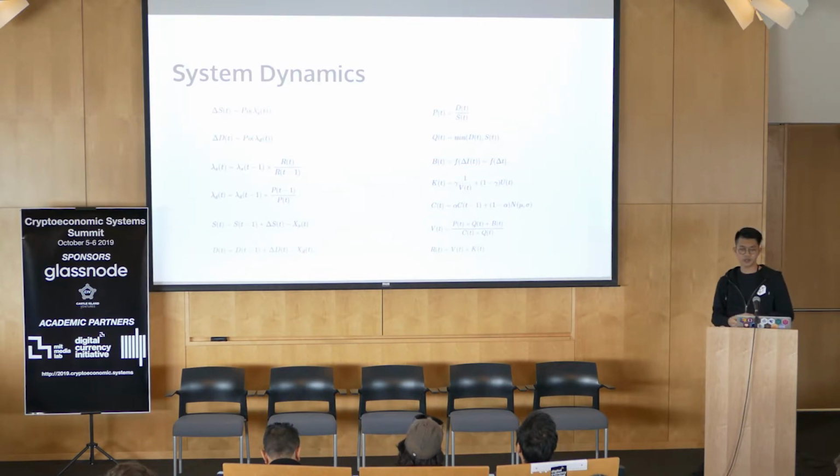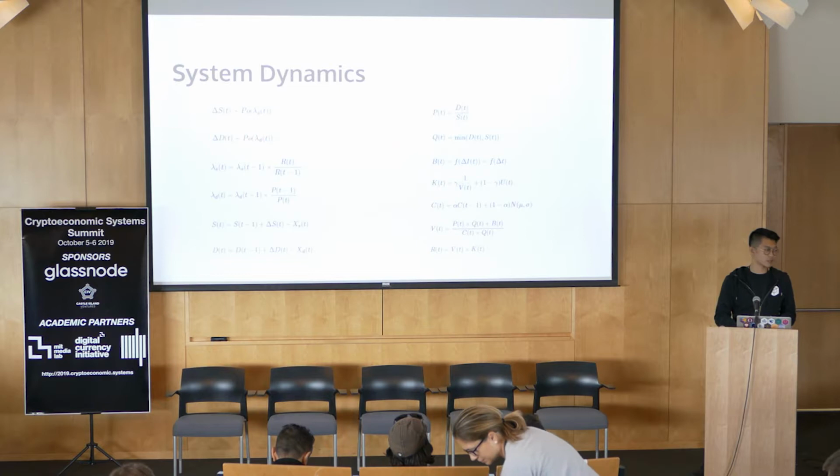And then K of t, which is the price of the token, would just be a combination of the intrinsic value of the token and the speculative value. And for the speculative value, we can put in an agent policy where the agent is trying to estimate what is the immediate reduction in supply of the token. If there's an immediate reduction in supply, people will try to speculate, and that will drive up the speculative value of the token. People need some kind of hook to basically speculate and drive up the value. And then we define a cost. Cost will go into how profitable it is for a miner or provider to provide that service to the network.